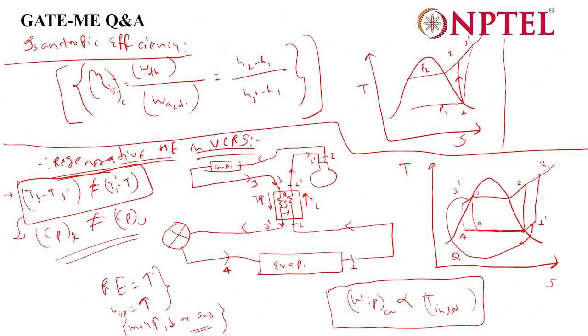See here, what is happening here? This is the exit of the condenser, and this is the entry to the expansion valve. So the exit of the condenser goes first through the heat exchanger, and then it enters here, and this gives heat to whom? It is giving heat to the refrigerant exiting the evaporator before entry to the compressor. After going from here it enters the compressor, right? Am I clear or not? Yes, sir.